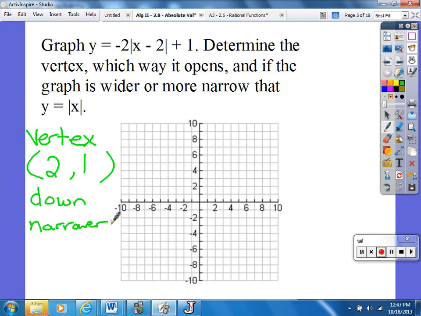And now we're going to graph it. Are you ready? We go over to 2 and up to 1 and we put a dot. And then we use our slope. What is our slope of this one? -2/1, right? I'd go down 2 and over 1. Down 2, over 1, repeating. I don't want this just to be a small V in the middle of your graph. So use it the entire way down, or pretty close to the entire way down.